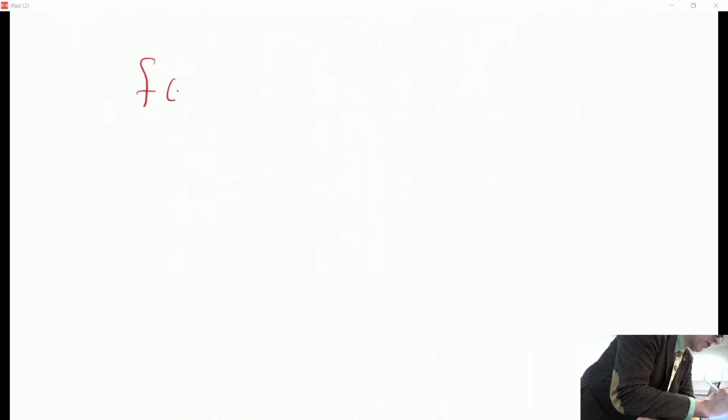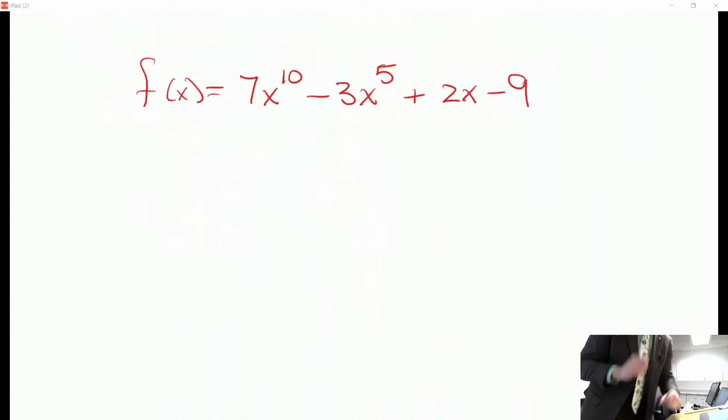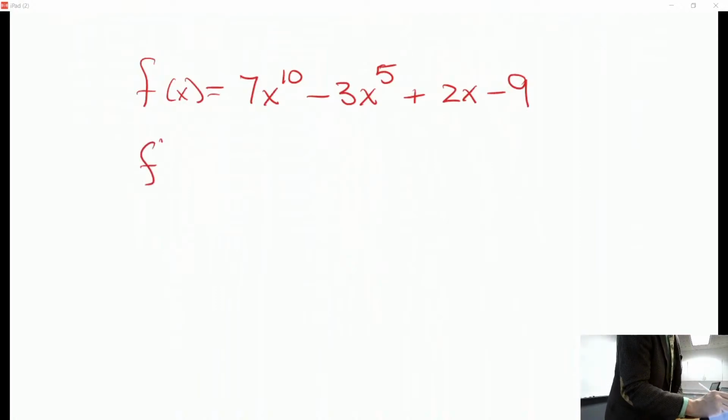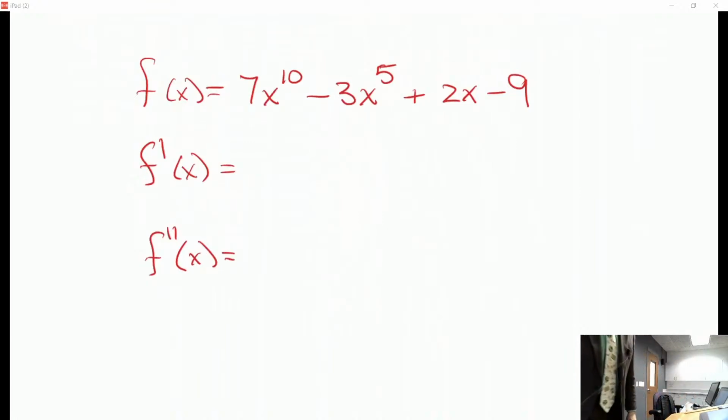So let's try to see how you do with one of these. Let's say that the function is this. See if you can jot down the derivative. I want the derivative of this function. Ooh, you know what we could do? Since it's so easy now, let's do the second derivative as well, which is the derivative of the derivative. So yeah, both of those. That'll be fun.